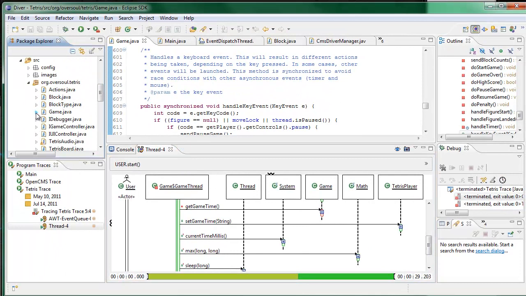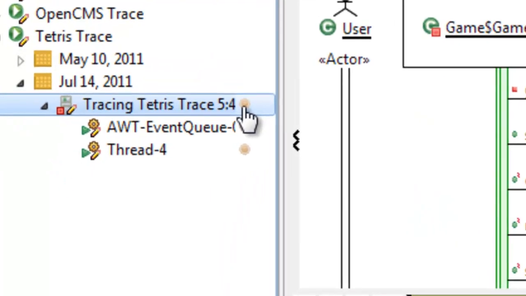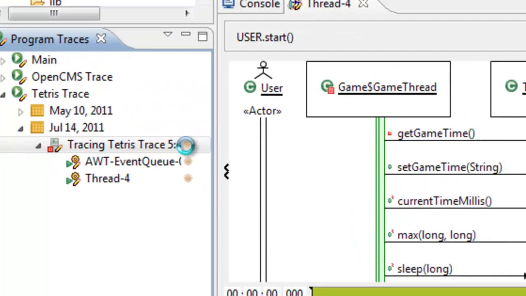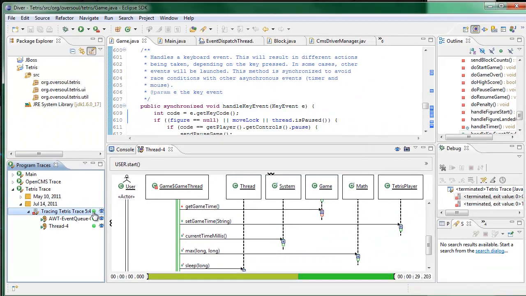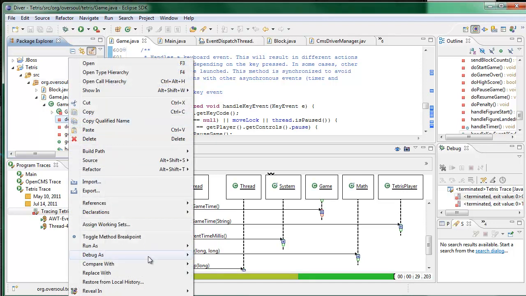However, looking at a large sequence diagram can be just as cumbersome as looking at a large amount of source code, so DIVR offers a little bit of help. The technique that DIVR uses is called the trace-focused user interface. By selecting a small yellow icon beside a recorded trace, we can activate the trace and affect the user interface of the Eclipse IDE so that it highlights the information pertinent to the activated trace. It also links the Java structural views, such as the Eclipse Package Explorer, to the sequence diagram view.